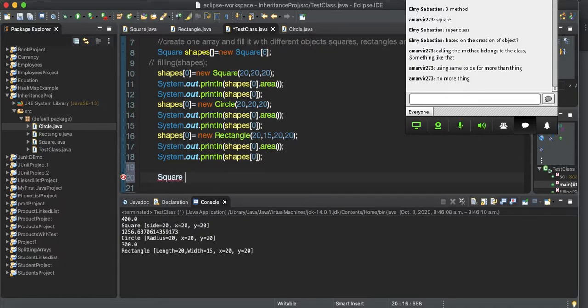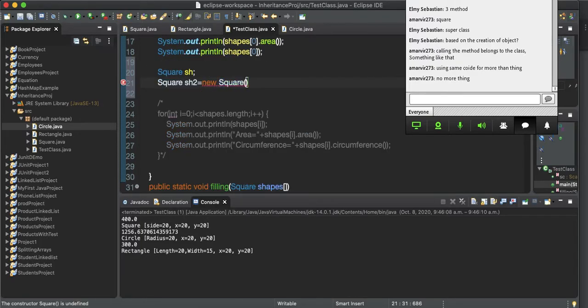Square, shape, or SH. Square. SH2 equals new square.